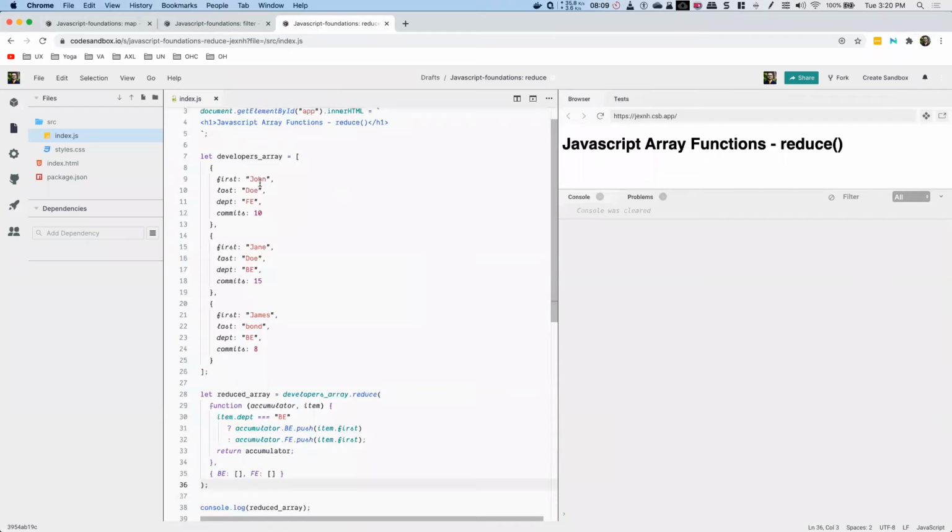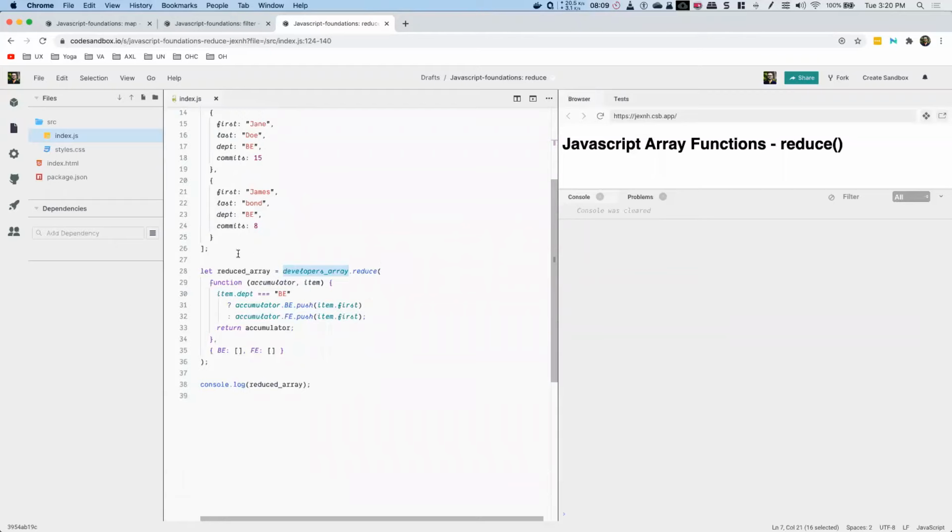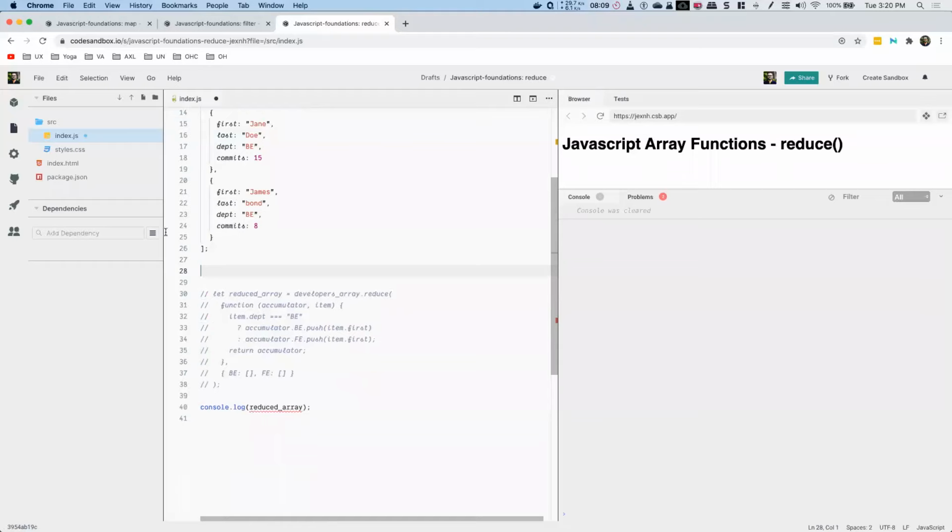Okay, so we have the same developers array, with first names John, Jane, and James. I will comment it out and we'll write everything from scratch. To begin with, we need data in this format.